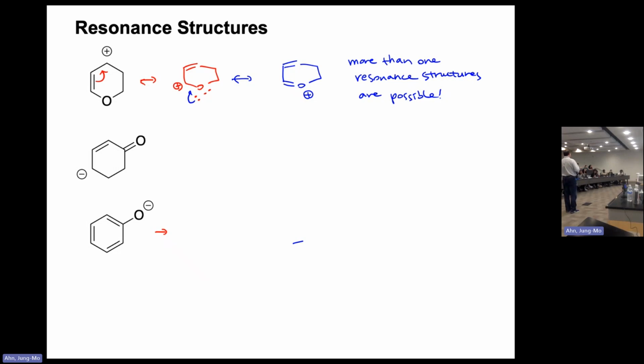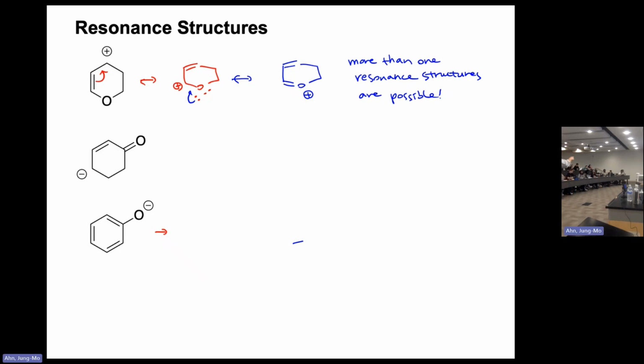This carbon has only 6 electrons, octets not filled. That's still the carbon, 6 electrons, octets not filled. If you look at the oxygen positively charged, yeah, oxygen is a positive charge because it's using its lone pair to make a bond. But if you count the electrons in the valence shell, 8 electrons. Oxygen still has an octet filled. So that's why these are major contributors, those are minor. All right, next one.